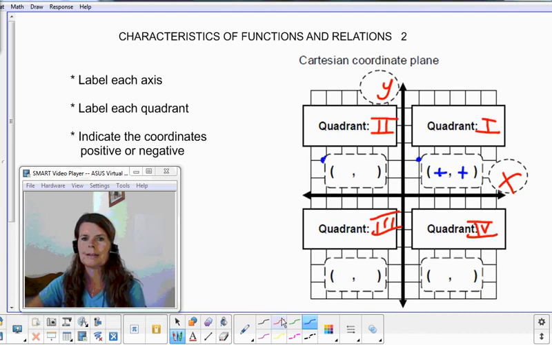Now our X is negative and our Y is still going up, so our Y is still positive. And then over here, if I picked a point randomly, like here, notice we'd have to go -1, negative, whatever that is, so negative, negative. And then here, our X is in the positive direction. If I just picked a point like right here, our X is in the positive direction. But our Y is down, so we'd have to go down, so our Y is negative.